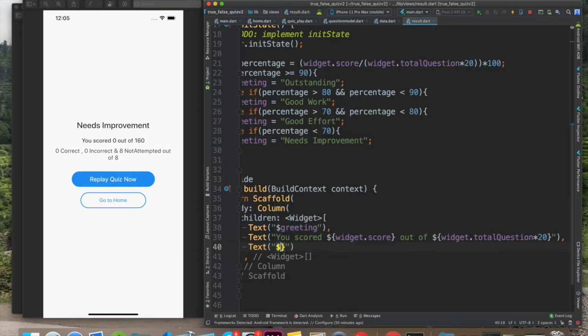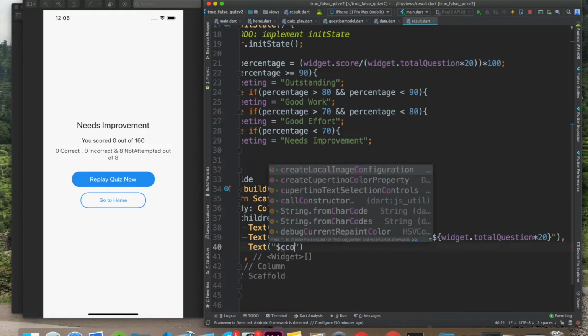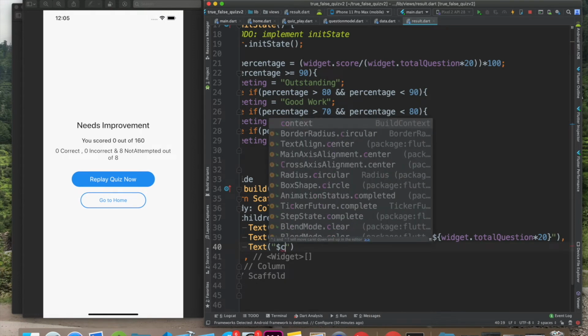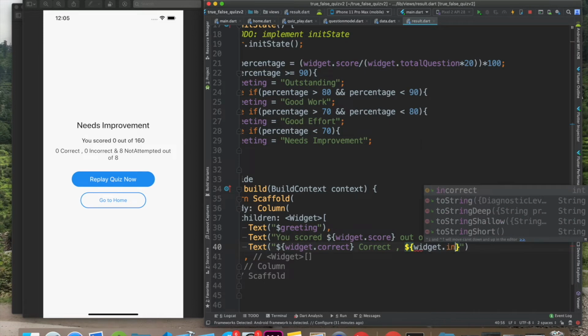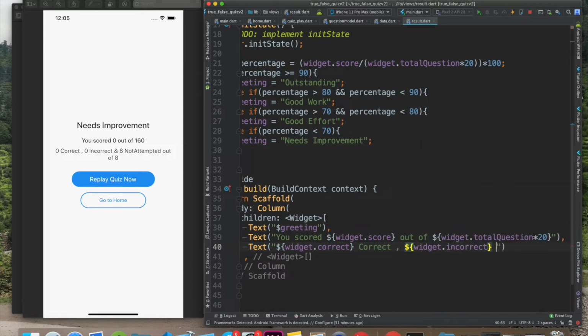Next, text. I don't need that, I think, these curly braces. Okay, we do need that. Widget, that's correct. And I'll say this is correct, comma. Then we'll say widget dot incorrect, incorrect, and now we need not attempted.